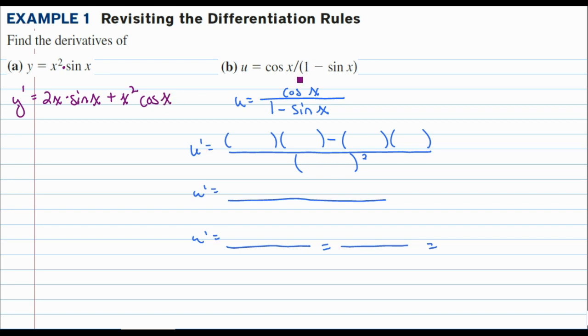Part B, there is division here, so we are going to have to use the quotient rule, but I understand the quotient rule a lot better when I write it out vertically, so that's what I did here. So now I'm going to take the denominator and leave it alone. That's what I'll see first in the numerator. And now take the derivative of the numerator.